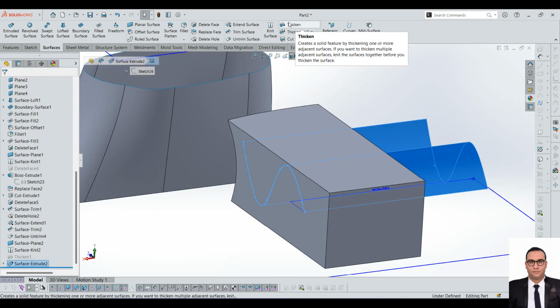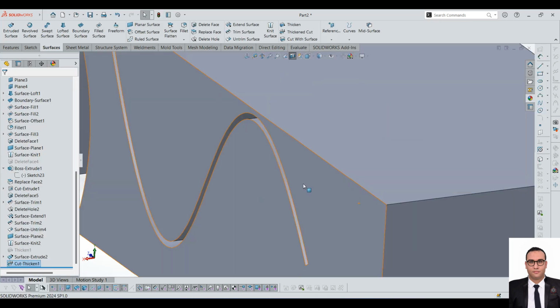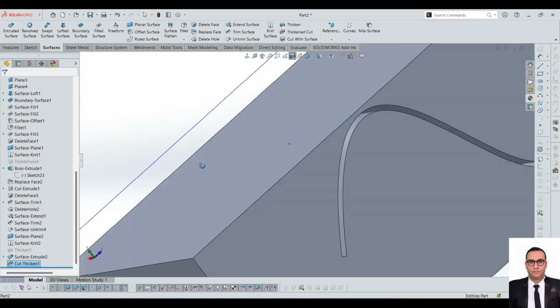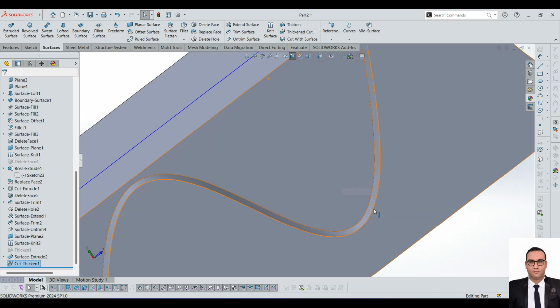And we can give it a thickness here, or we can give it a thickness cut. What is thickness cut? Okay, let me show you. We'll be selecting this surface and giving it a thickness, and it will be removing the material with that thickened surface. See, now it is like that surface.